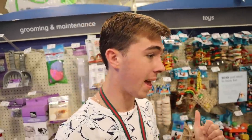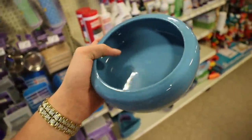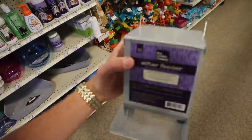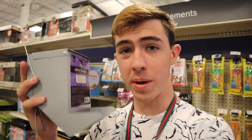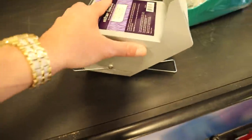So step one was getting that. So I need to get her a bigger water bowl that's heavier. So this will probably be perfect. Those can go together. Actually, I'm looking at this shifter feeder, which looks really nice to hang on the cage. I'm just making it easier for me to take care of her and for her to just live, because she's doing fantastic right now, but I want to let her run around the house. So I think I'm going to get that bigger water bowl, and then the litter pen. We're going to go back home and set everything up.